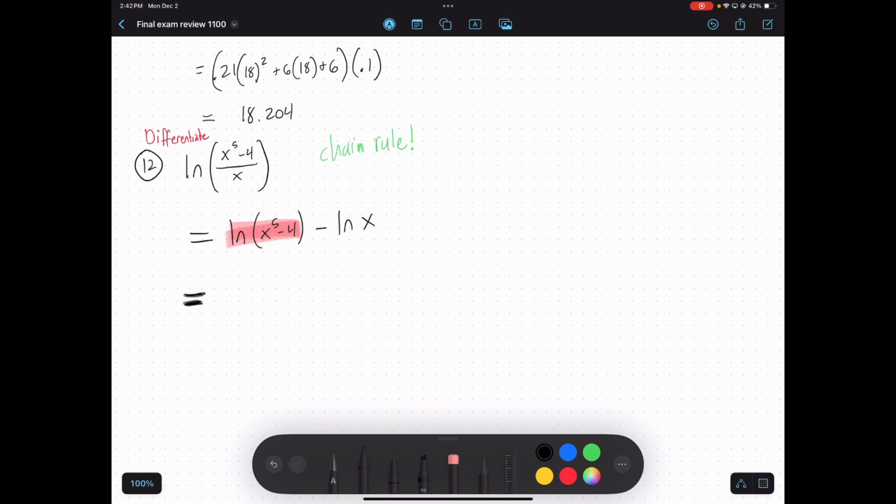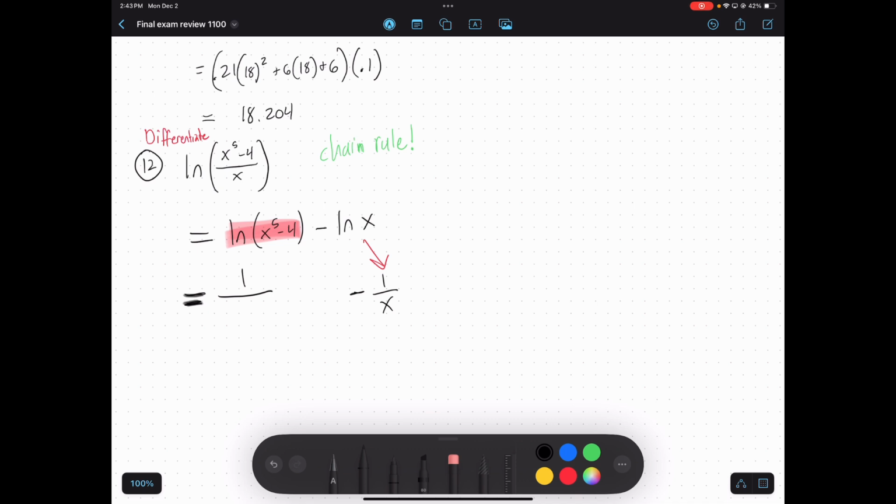But with derivatives, we got away with not actually using that dummy variable u. How does chain rule work again? Take the derivative of the outside function. What's the derivative of natural log? 1 over x. So I get 1 over x if it were natural log of x. So in fact, what's the derivative of natural log of x? We just said that. That's just 1 over x. So that takes care of my second piece, right?